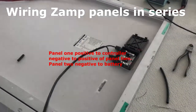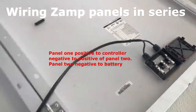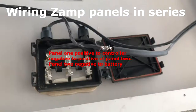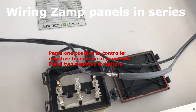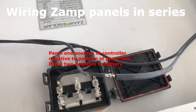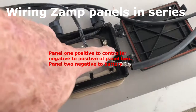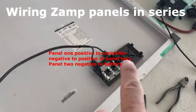I've done all my soldering — I really soldered the connectors. You could possibly just run the wires without soldering, but I wanted to solder mine. I soldered this joint right here, heat-shrunk it, and we'll close the system up. All I did was take the positive coming out of here and run it straight down to the controller, the negative straight down to the controller, and then run the negative over to the positive on the other panel — that's all.